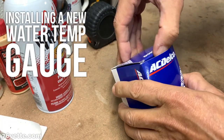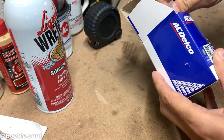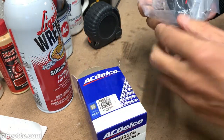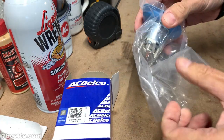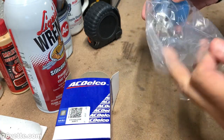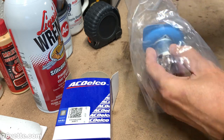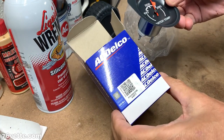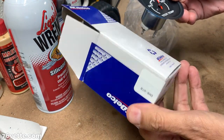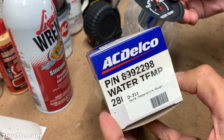Well guys, I decided to go ahead and order a brand new water temp gauge. It arrived yesterday and it looks awesome. As you can see, it's an ACDelco, and here's the part number if you're interested.